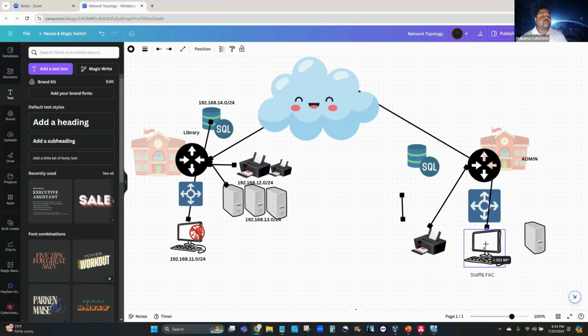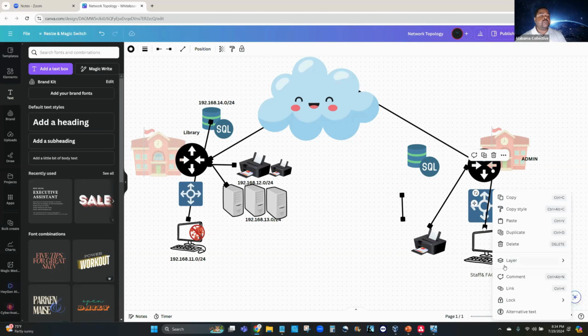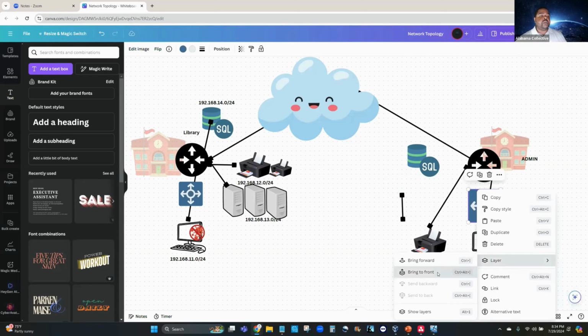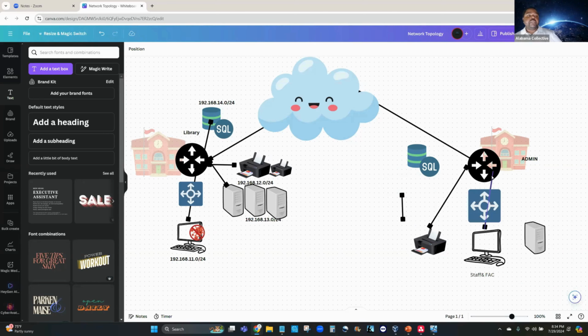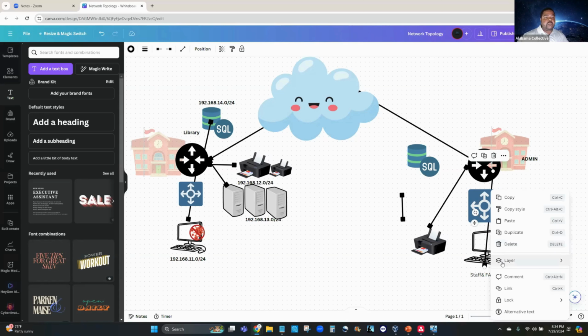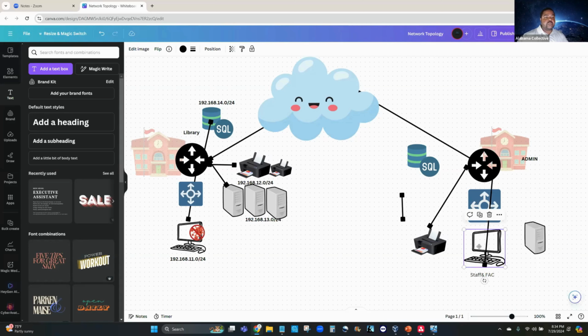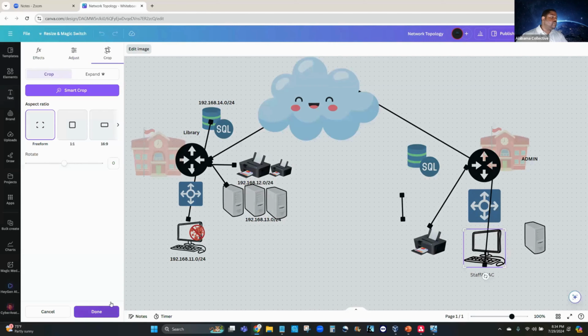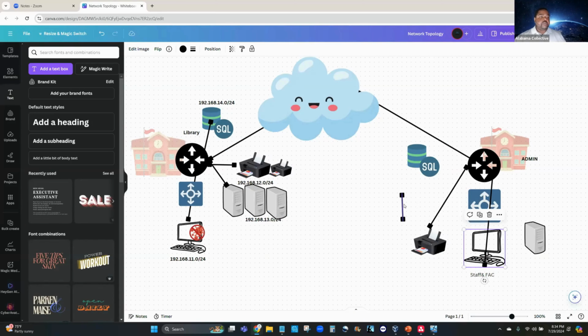This goes down to the switch. This network cable goes from the router to the switch to the endpoint. I know you just see me go all the way through it, but that's where it goes. Now let me bring this to the front. And then we got two more. Duplicate. Got that SQL server.